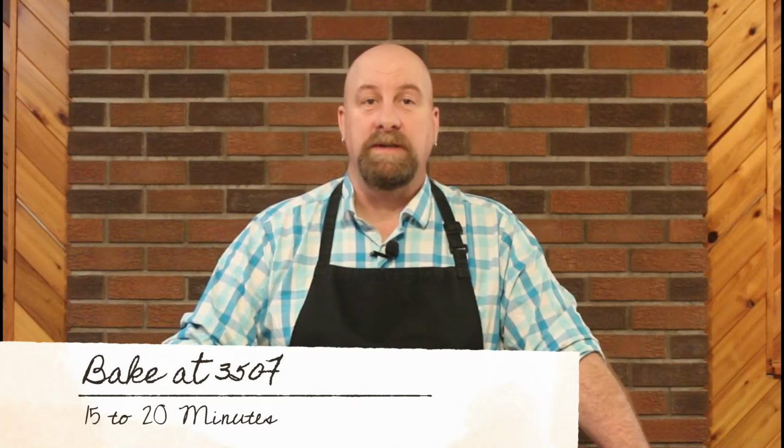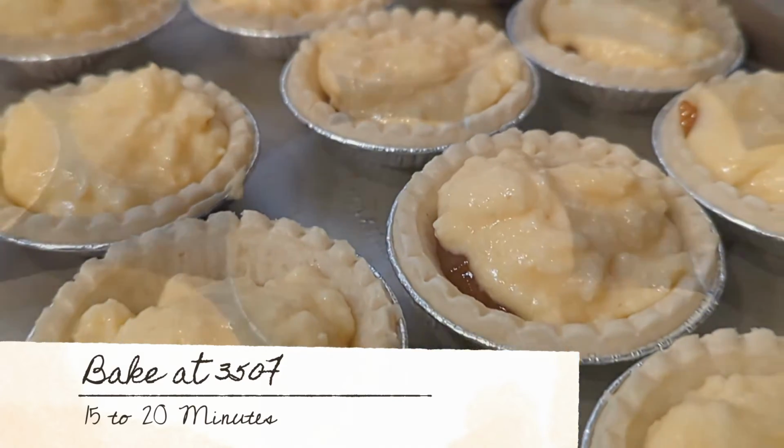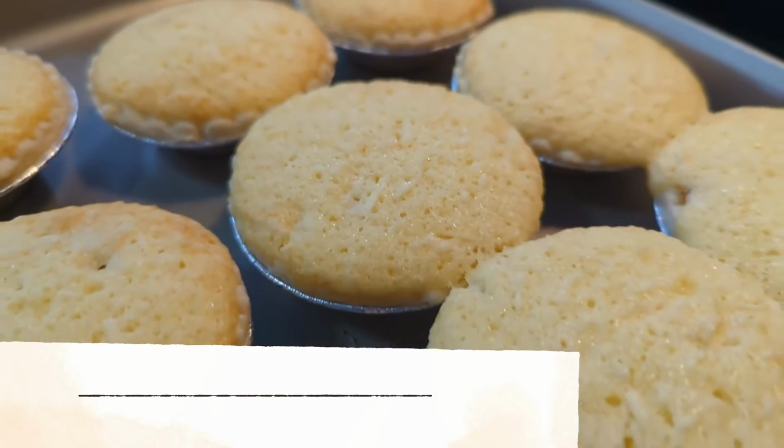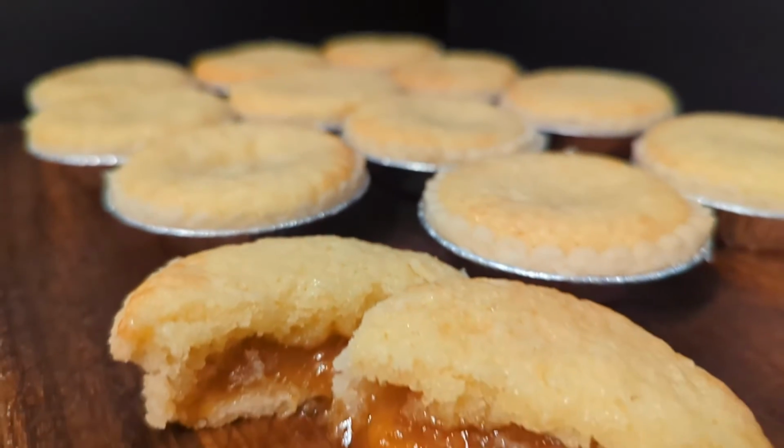And once your topping is evenly distributed, you're going to pop that into your 350 degree Fahrenheit oven for 15 to 20 minutes until the edges just start to brown and go golden.